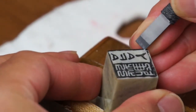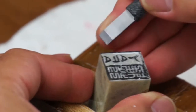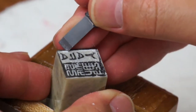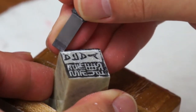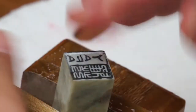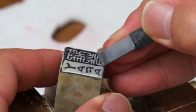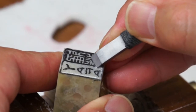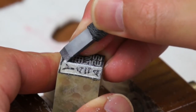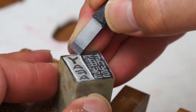So we do this English part first, and normally start from the margin. Okay, this is a Qingtian stone, soapstone. Soapstone is the English name for it. We named it after the place where this stone is produced, usually a village name, in Zhejiang province, China. So this is the Qingtian stone, meaning green field. Qingtian.